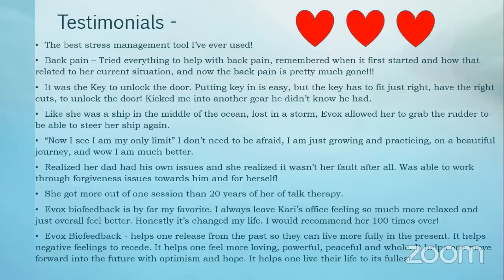So anyway, we started off doing the biofeedback. And as I mentioned, it's a conversation. We're just talking back and forth. So she starts telling me about her back pain, when it started, how it feels, all the different things she's done. And then I send her some of the biofeedback. Well, remember me saying a little bit ago how much the biofeedback helps create clarity in your thought processes?